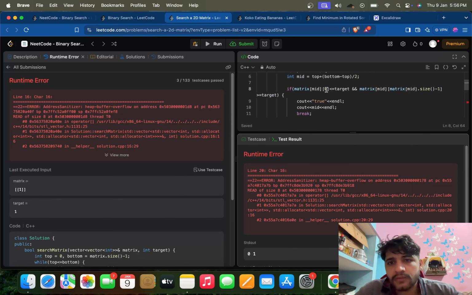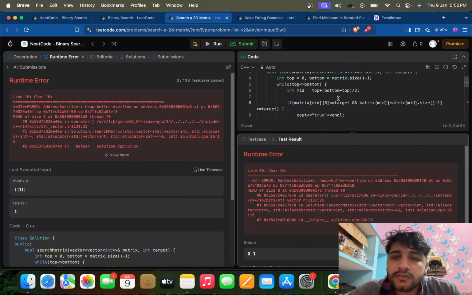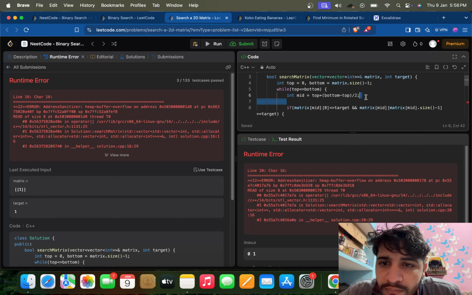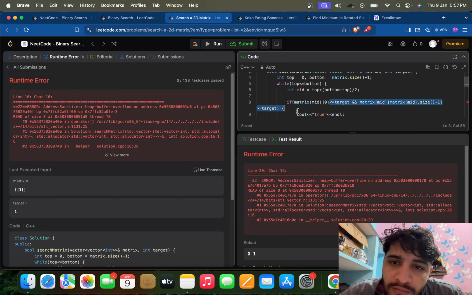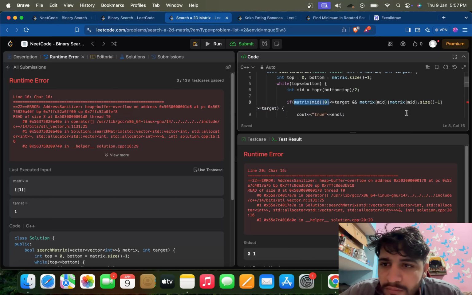See, it is not even going inside this if condition. So 0, and this is the first element of this row, and this is the last element of that row.